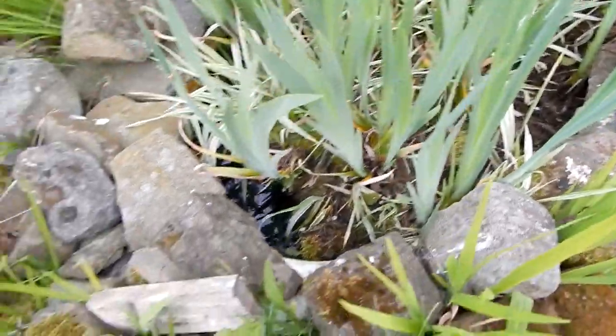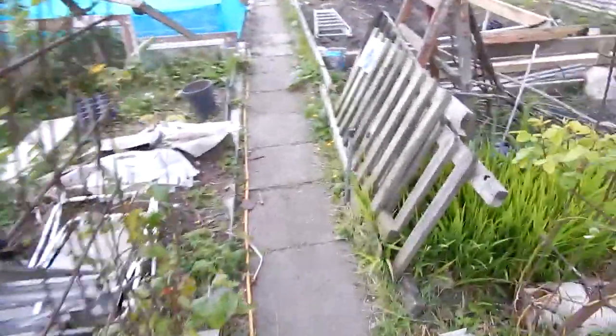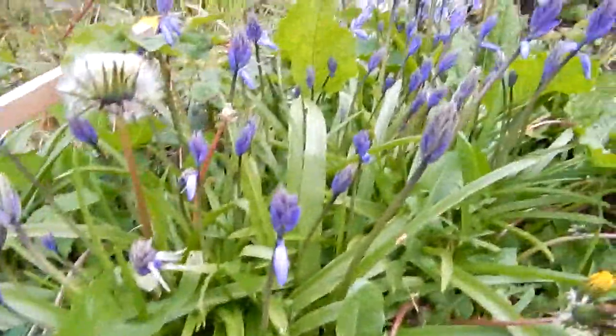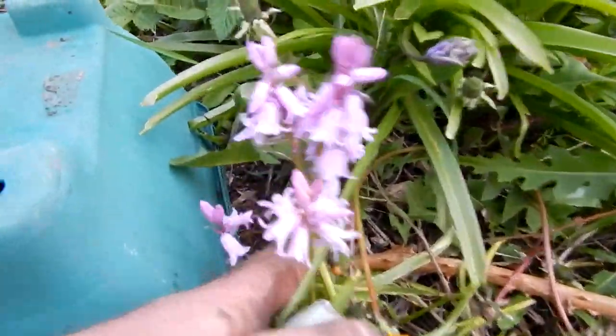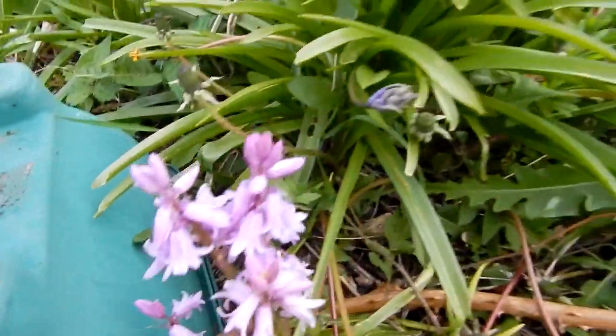Tadpoles are in there, that needs filling up as well. It's a bit dry by the looks of it. Right, so what have I been doing today? Oh yeah, the bluebells are coming up. And there, look, these are the English variety. These are the ones that these ones are killing off, slowly but surely. Nice little pinky purpley colour on them.